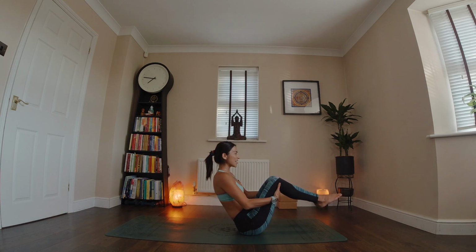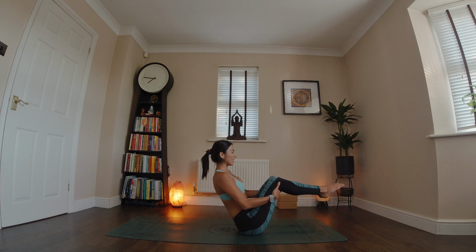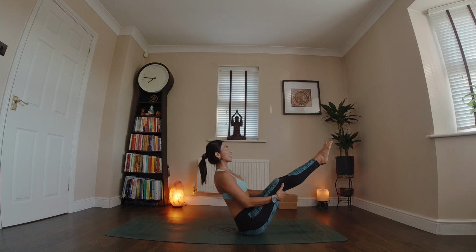reach the legs in front of you. You can grab the back of the knees if you want, heels align with the knees, or you can begin to extend the legs. The chest is expansive, shoulders can move away from the ears.